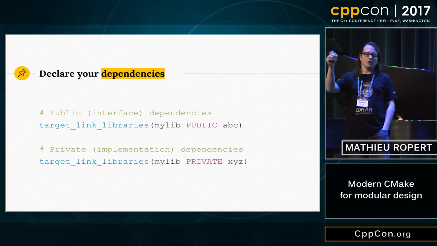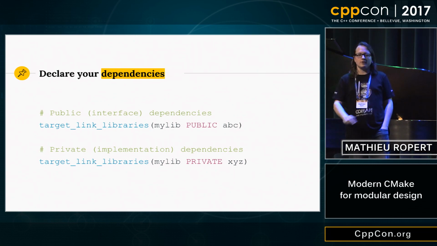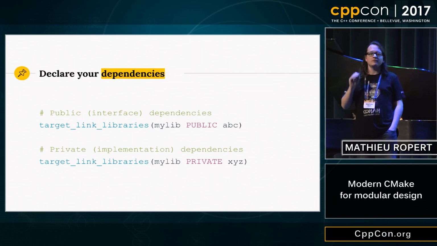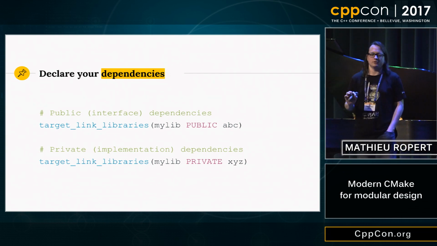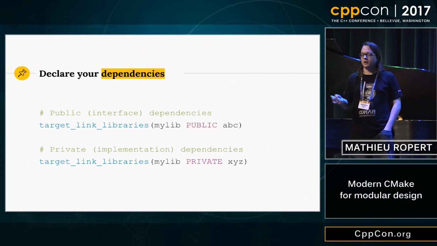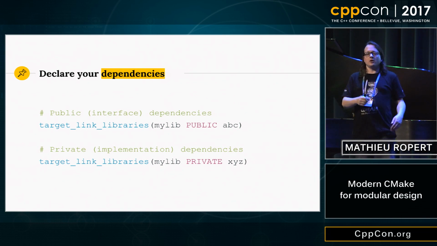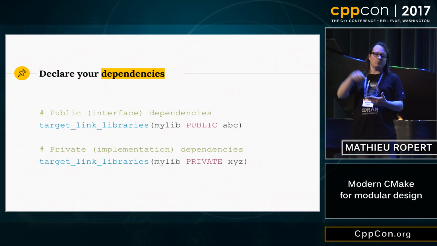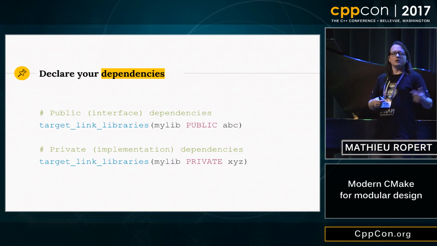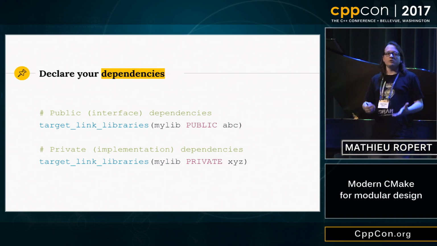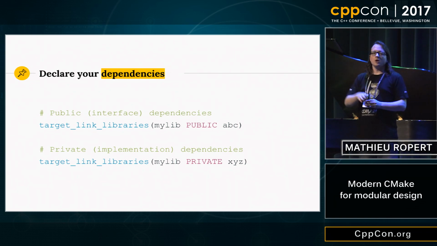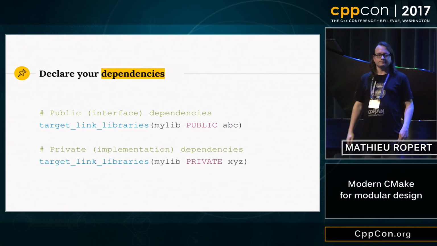If I need transitively some include flags or some link flags, I will get them. It will even go across static libraries, because as you already know, I think, static libraries are not linked. So if you have a dependency inside a static library, CMake will remember that, and the first shared library or executable that it encounters will link to it. It's taken care of for you.